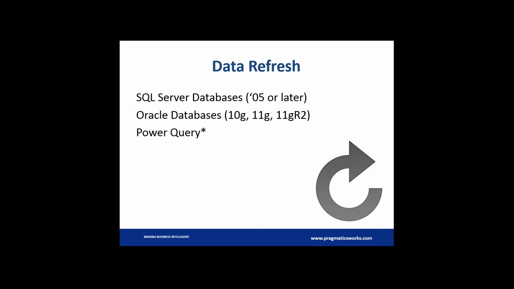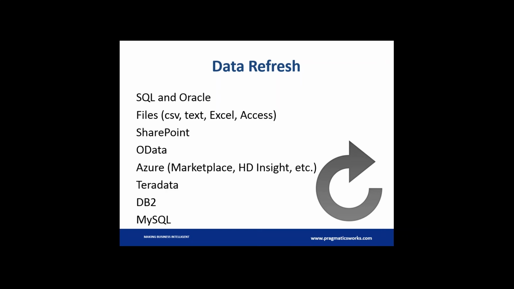And the following slide is all the Power Query options. So I'm not limited solely to those two options, SQL Server and Oracle. I can also pull from any of the following through Power Query. SQL and Oracle are still available through Power Query as well. I can pull from text files or Excel, other Excel workbooks or Access databases, and SharePoint lists, whether those are SharePoint Online or SharePoint On-Prem, either one will work.